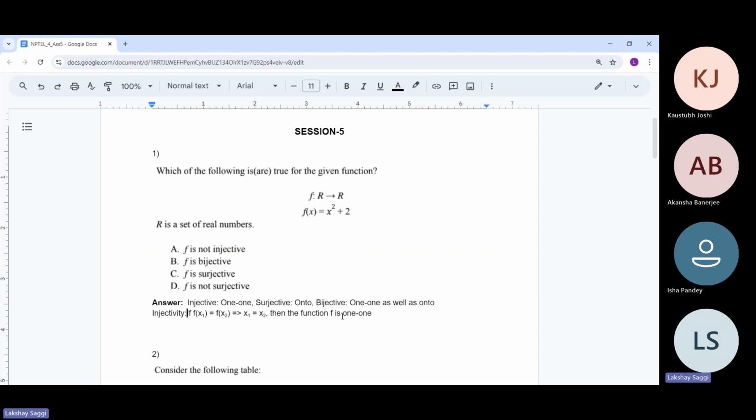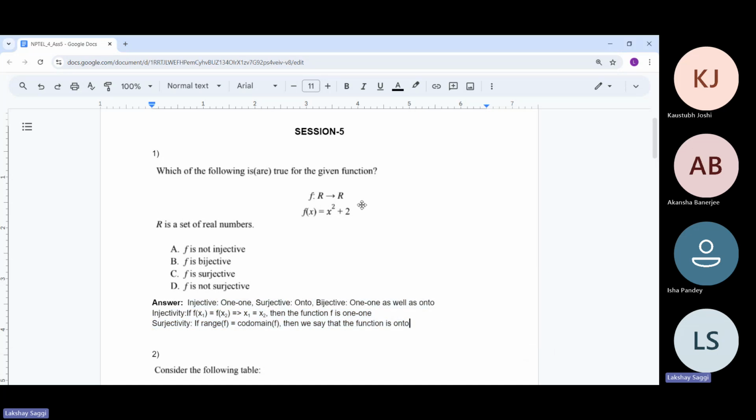So this is what we call injectivity. And what is surjectivity? Surjectivity is basically when we say a function is onto: if the range of f is equal to the codomain of f, then we say that the function is onto. I hope everyone knows what range as well as codomain mean, because these have been discussed in the lectures. So yeah, just revising these definitions for everyone.